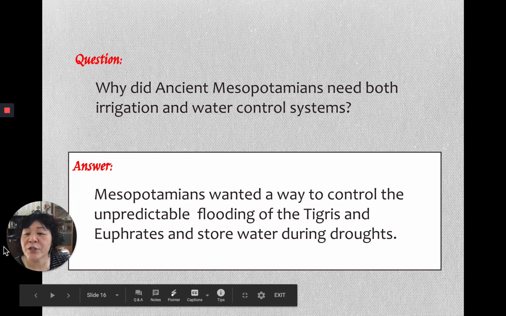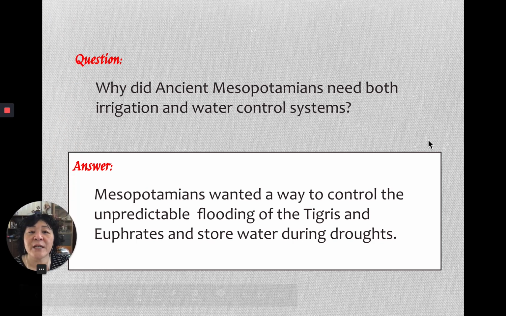All right. Question. Why did ancient Mesopotamians need both irrigation and water control systems? Well, the answer is that Mesopotamians wanted a way to control the unpredictable flooding of the Tigris and Euphrates and store water during droughts. So what they did was, when it flooded, they learned how to get that flood water and hold on to it, put it into ditches and canals.